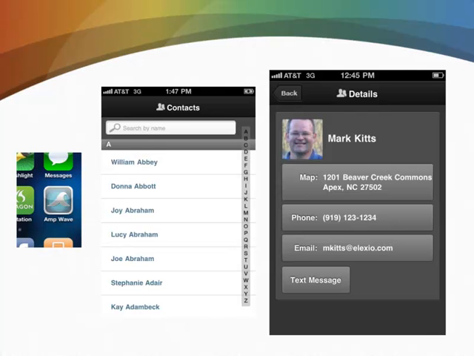All right, now AMP Wave is our mobile app. It's a really easy to use but very powerful mobile application. You simply click the icon on your iPhone. You'll have to log in because it is secured, but then you'll see a list of all the names in your database, and you just select the one you want to look at, press the phone button to call this person. You can send them an email or a text message, or you can press their address and it'll bring up where they live in the Google Maps application that's on the iPhone.